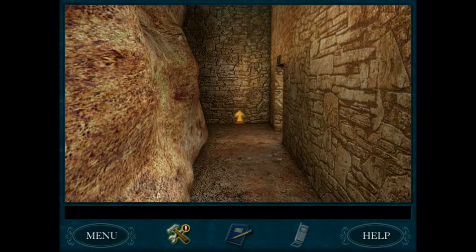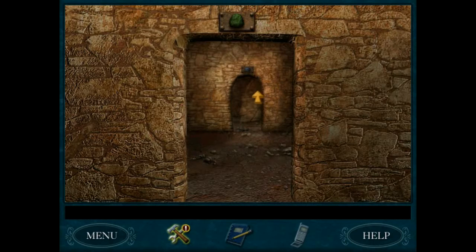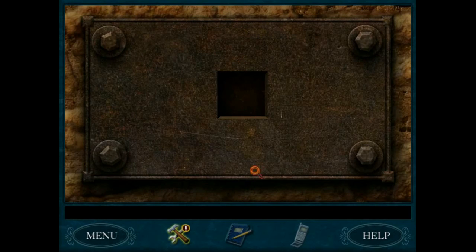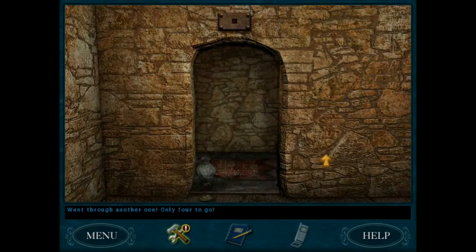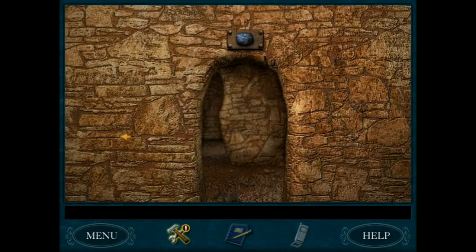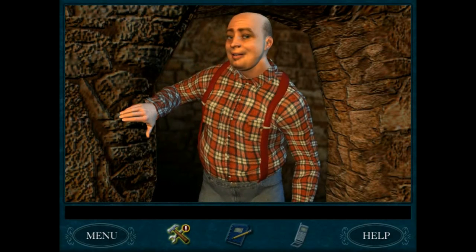I don't know. Just went through another door, Nancy! Oh no, I don't want you to do that. Okay. Went through another one. Only four to go. Where do I go now? I'm just three doors away from you, Nancy. Here's Shorty.